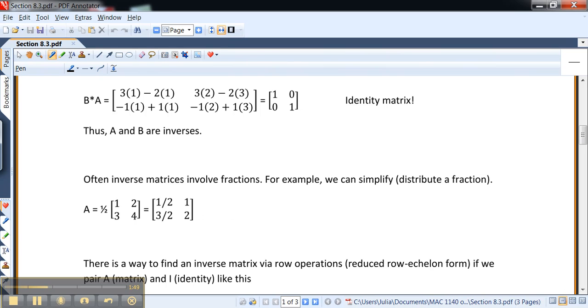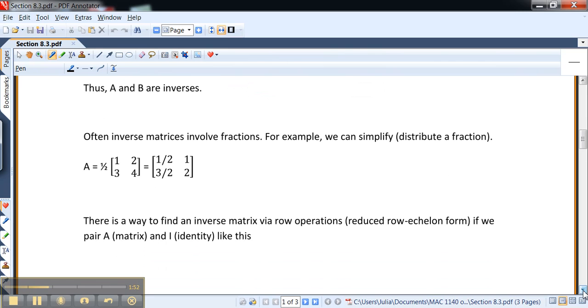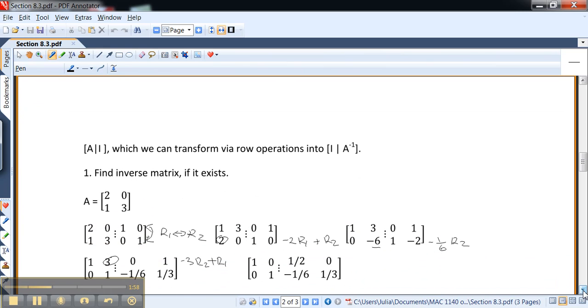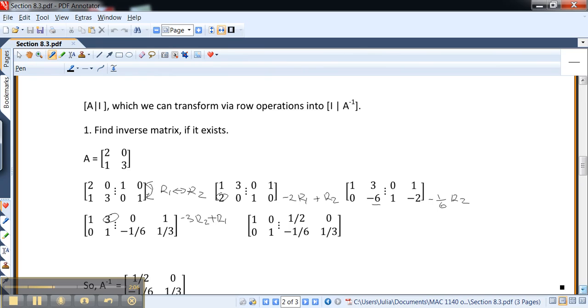But that's what happens. Now, to find an actual inverse matrix, we have to do Gauss-Jordan elimination, like you have seen in homework for 8.1. Here we can go to the row operations. The idea is you take your matrix and pair it right next to the identity matrix. What we're trying to do is row operations so that over here we get an identity matrix, which is like the reduced row echelon form. And on the other side, we're going to get an inverse matrix if possible.